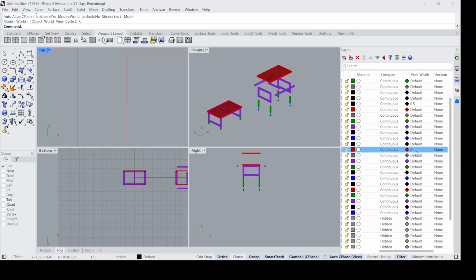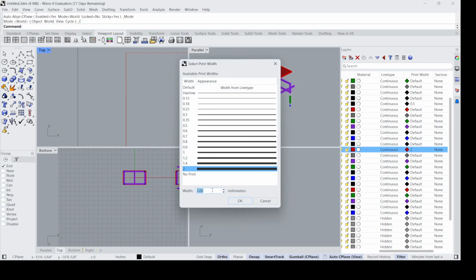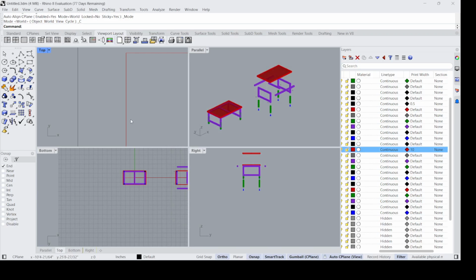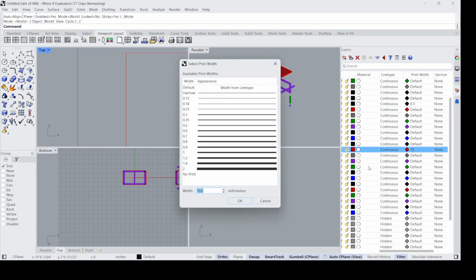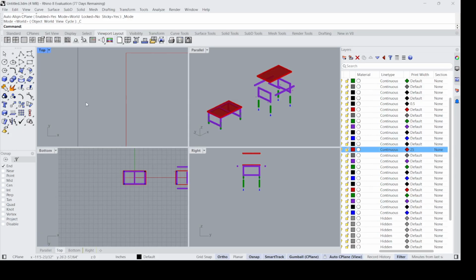Nothing changes. I'm going to come in here. Let's go with 10. Let's see if that gives us any visual indication. Nothing is changing. Come into 25. Nothing is visually changing. So it's easier for me when I can see what I'm trying to do, update in real time, and rather than fuss around with this, I'd rather do all this work in Illustrator.